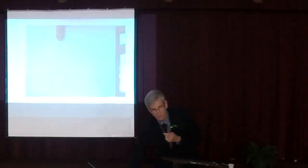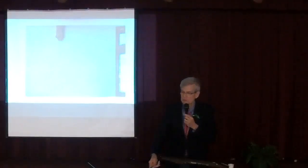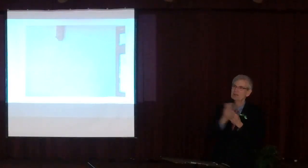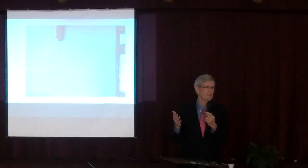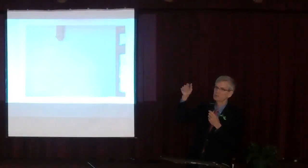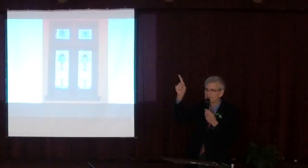If you want to see where we extended the church from, if you look closely in the back of the church, you'll see a line on both sides of the wall. That line shows where the church was added on, so you know exactly where the back was and where it went out. And I'm impressed with how well our church family in 1959 blended it — because if you look, you really don't see a difference in the architecture of the windows. They all seem to go continuously in perfect order. The only way you know is that line.